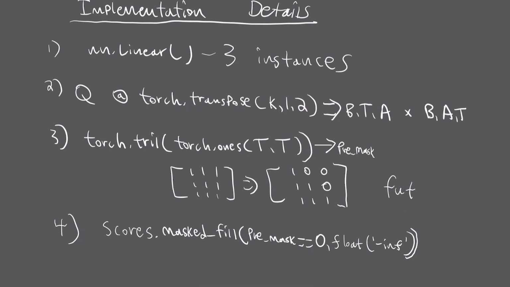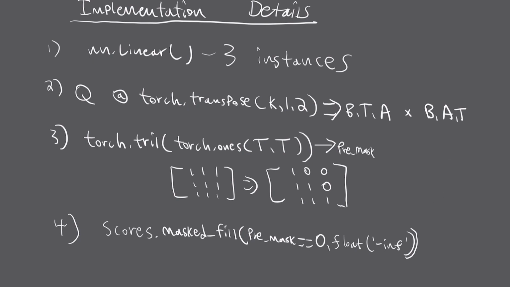Otherwise, if you were to zero out the scores for those future indices after applying softmax, then for the ones that are not zeroed out in every single row, because of how the softmax formula works, where it's doing e to whatever's in the first entry, e to whatever's in the second entry, even if you later mask those out, the denominator was still factoring those in. So you want to erase those future tokens' contribution before you apply softmax.